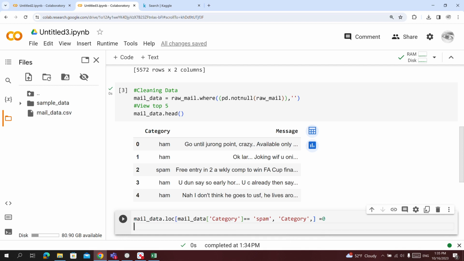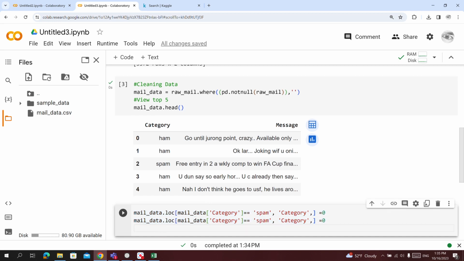I will copy and paste that again, but now do the same thing for ham, still using the category column, and I will convert it into a 1. So basically, if it's spam, it will be a 0, if ham, it will be a 1.